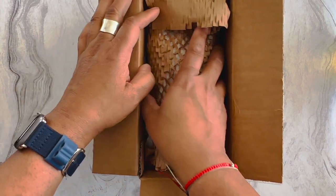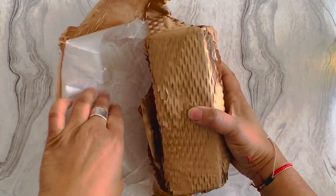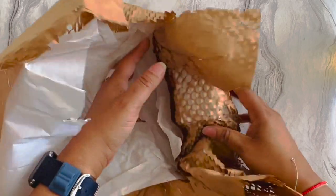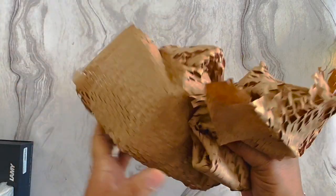So I will be doing this. Just take everything out like that. I like their packaging. It's very environmentally friendly. Okay. I did not buy an extra pen from this place. I just got the one and one bottle of ink. So I feel like I did a decent job on not going too crazy.